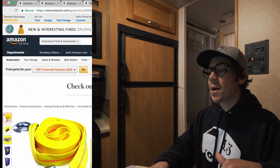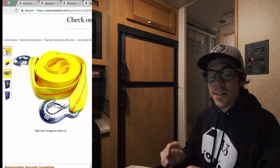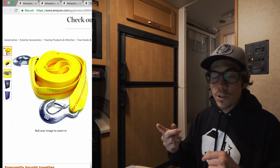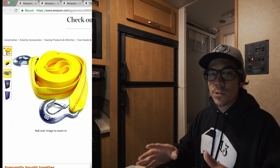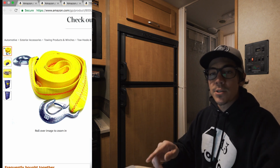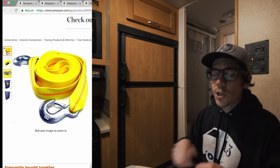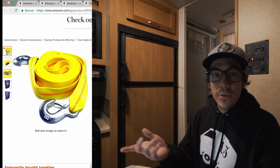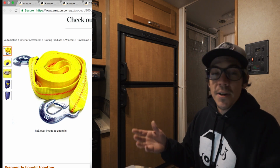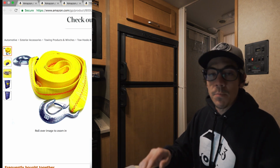And that's where the next thing comes in handy, which is this tow rope. And this is not only helpful for that situation, you can wrap it around a tree. If you don't have anywhere good to hook up the come along to, you can use this, or even buy two of them would even be smarter. You can buy really short ones that are only a few feet long, and you can wrap it around your frame without damaging anything that way. Also, if there's another vehicle that could possibly tow you out, then you have a rope and you have a way for them to pull you out.